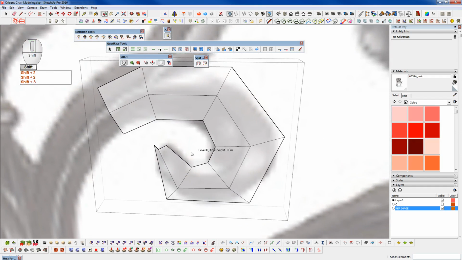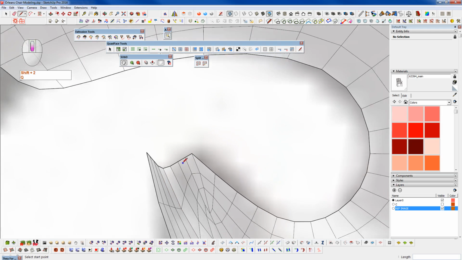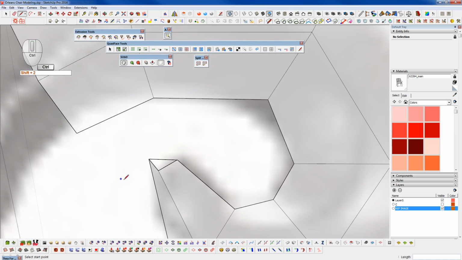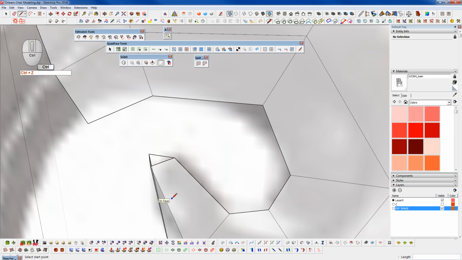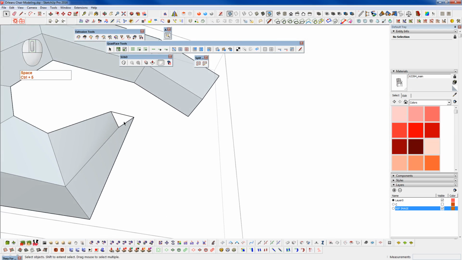Looks pretty good. And I want to crease this point here. Crease this point here. Draw an edge across here. And let's see. A little bit of an issue back here.